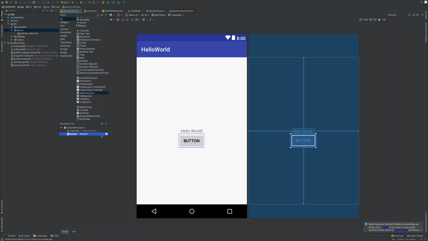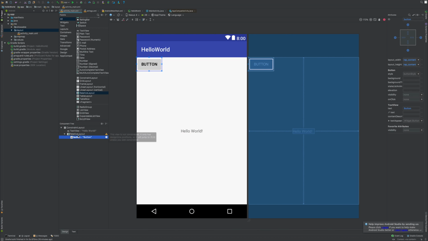And you'll notice that at this moment in time, we aren't putting this button as part of a particular layout. So what happens is that it doesn't have any sort of constraints. What we can do is add a relative layout and put the button inside of that relative layout. And you'll notice that by doing so, the button goes to the top left of the screen.